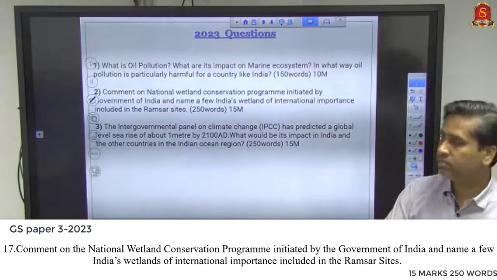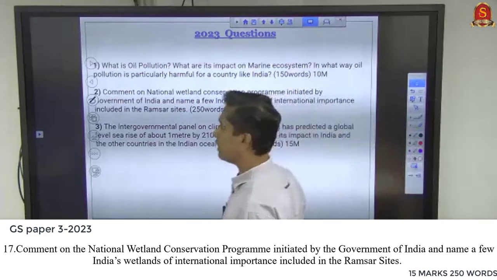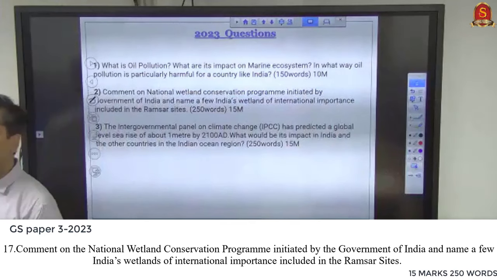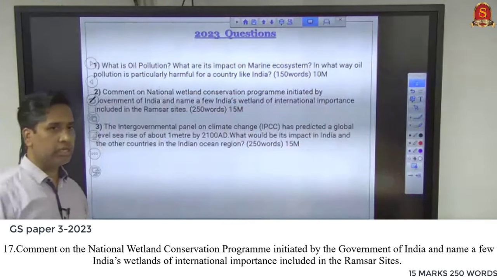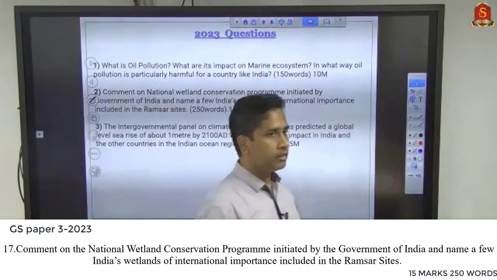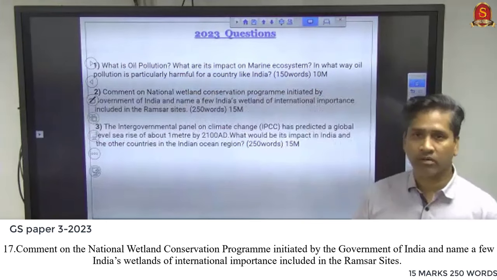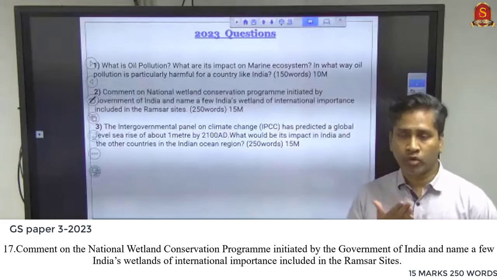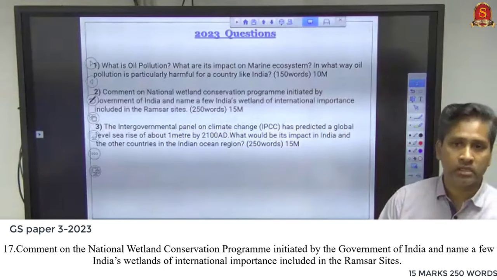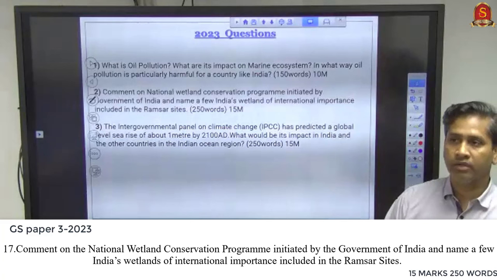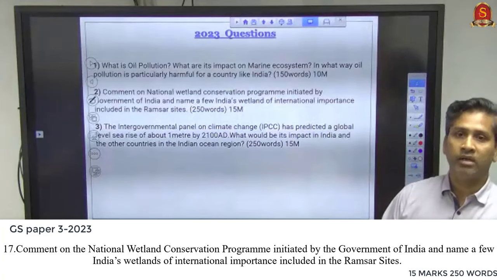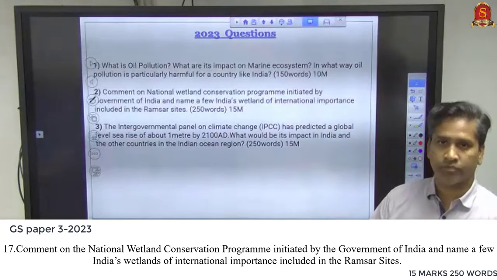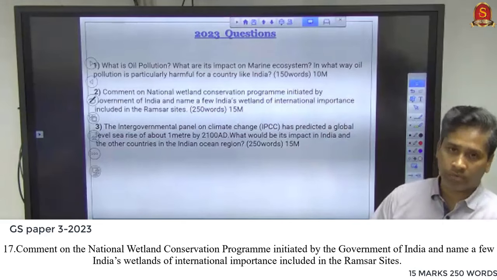And the last part, we have to explain about wetlands of international importance. Here, some of the important sites you can mention: Chilika Lake. One of the best sites, even today with a high yield of fishes, we can find in Chilika Lake. It is a model wetland. Bhitarkanika, which is a very good mangrove site, which also has a high density of crocodiles. We can find saltwater crocodiles. And apart from that, nearby the Gahirmatha Beach, which is very important for the olive ridley turtle.